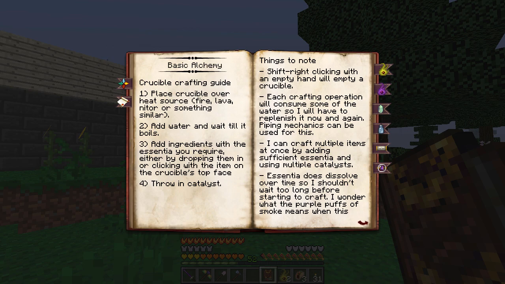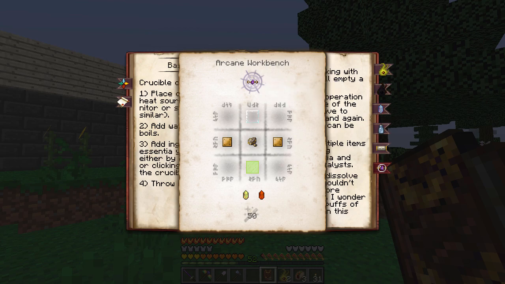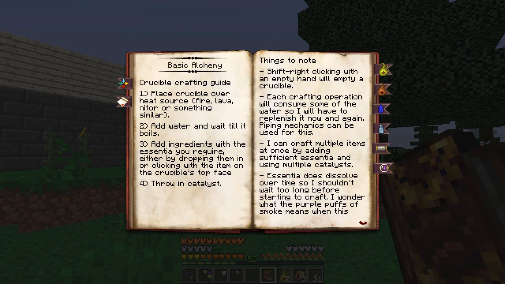You can use automation with that. Essentially, it dissolves over time. It breaks down into its primal form. Morphic resonator. I don't know what that is. Can craft multiple items at once. Yep, which we just did.